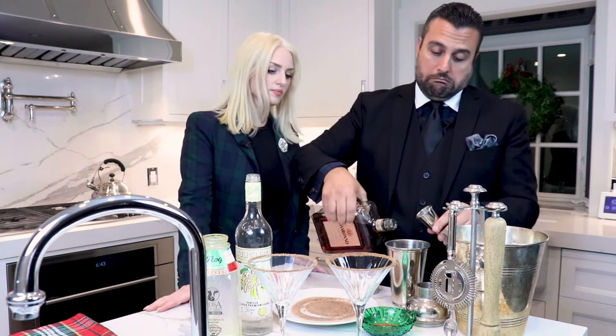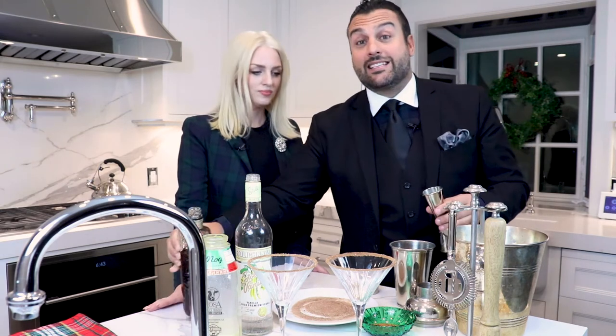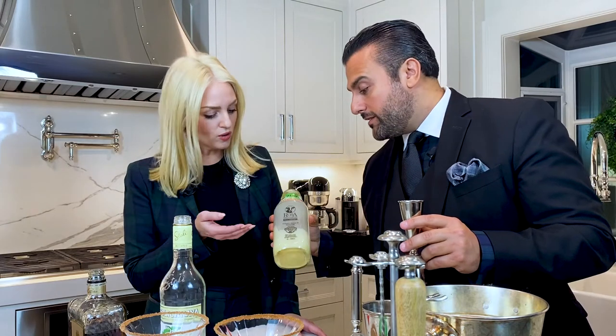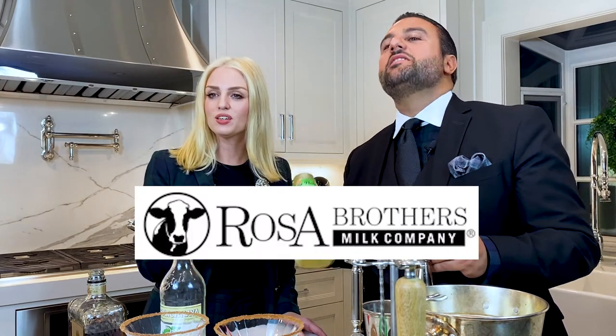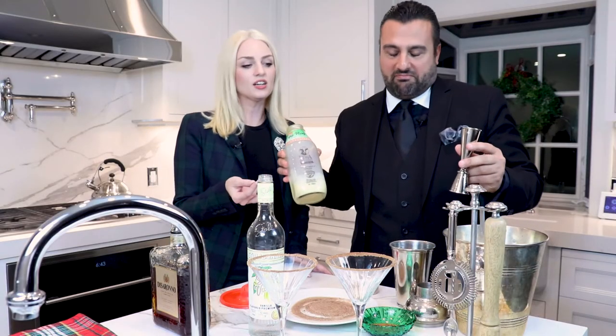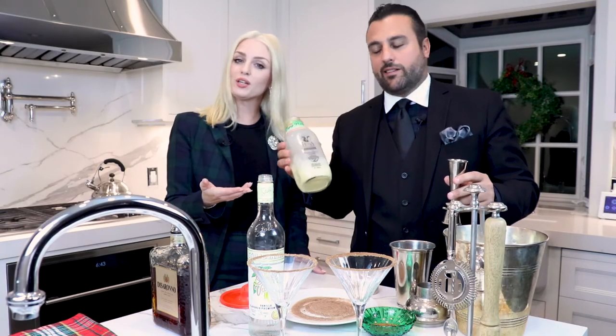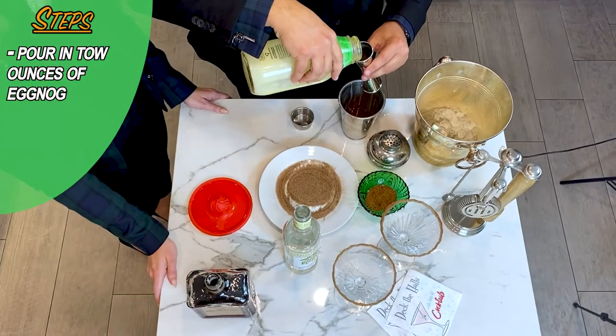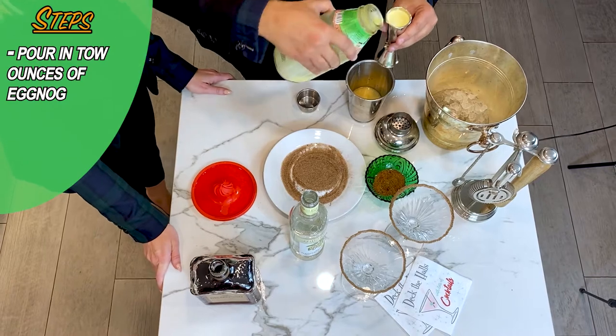There's that. Hey. Holidays. And now we're gonna have eggnog from Rosa Brothers. Shout out to Rosa Brothers. This is a farmer's market eggnog. You could get it anywhere, but this one's really nice. 2 ounces of this for one drink, but we're doing 4 because we're doing how many? 2. Here it is. Enjoy your holidays.